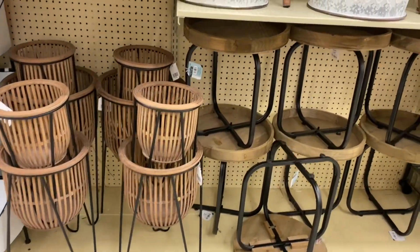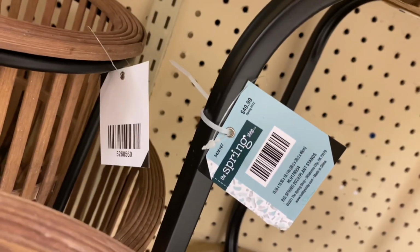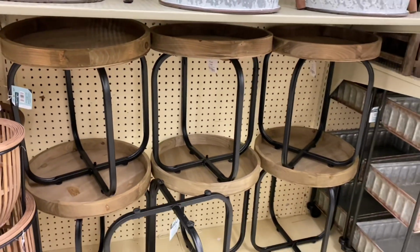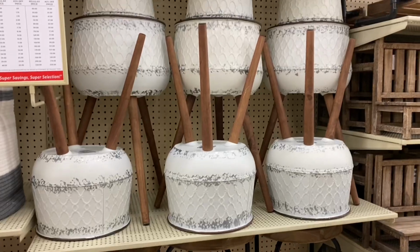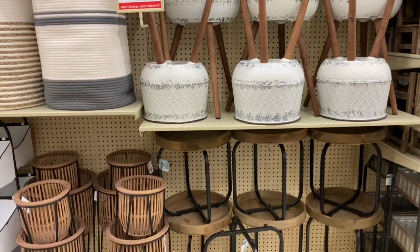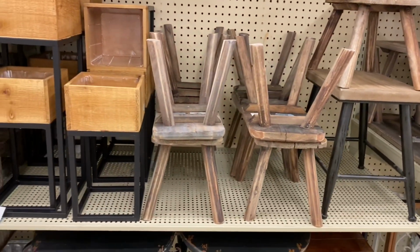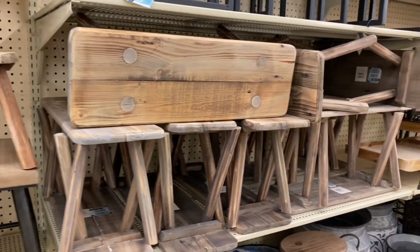I feel like maybe we can go ahead and start thinking about our outside living spaces, our back patios, our front porches. I'm so ready for spring, so I was excited to see a lot of these little planters and side tables for your outdoor patio furniture. These were some really cute finds, and I didn't buy anything today. Actually, I didn't buy any of the stuff, but I do enjoy looking and just seeing what they have and going ahead and getting some ideas in my head for when I get ready to get all my summer stuff out.